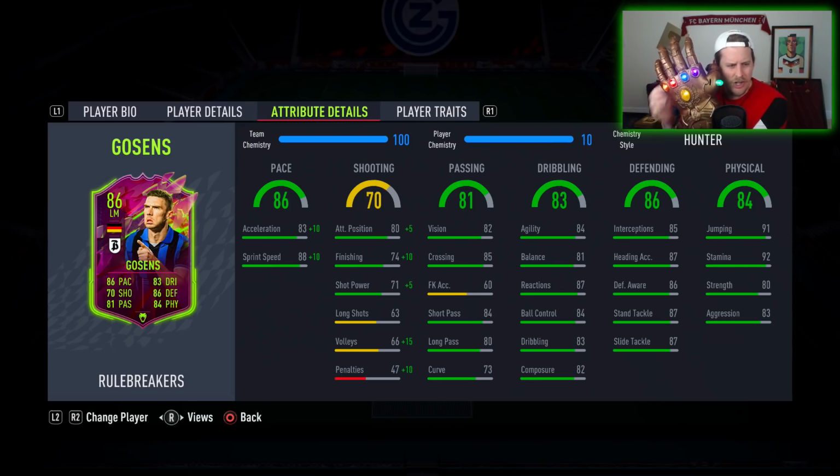The only thing I would say about the card is that even if you're running him as a CDM, furthest back you can with the stay back while attacking instruction set, he still sort of likes to creep forward. Obviously he has the high work rate, so he likes to be everywhere. That's the only negative I would say.